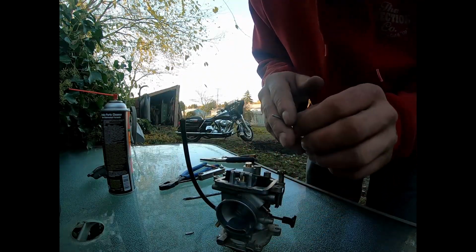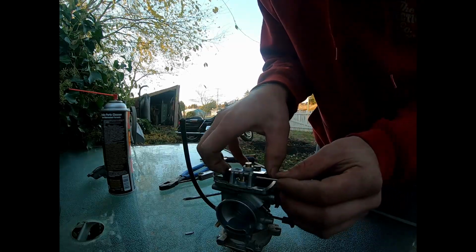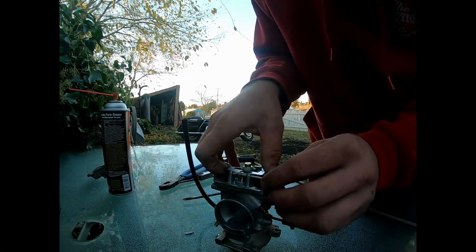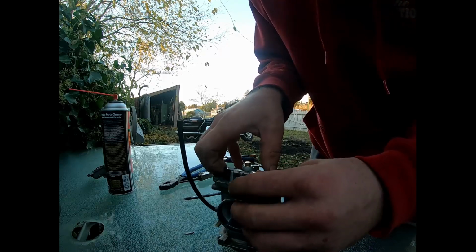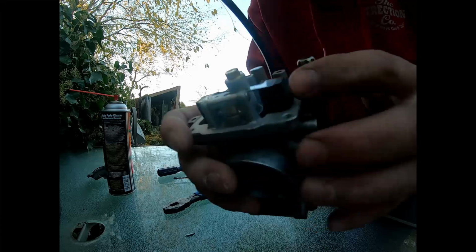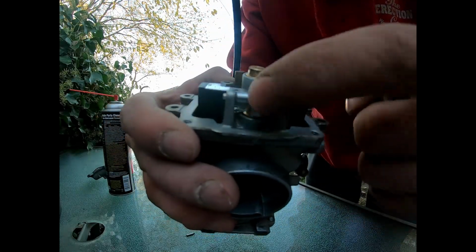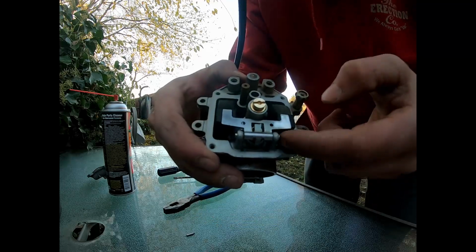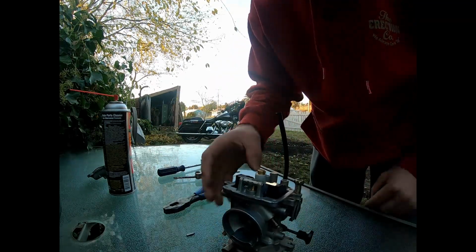Float bowl assembly back in. Remember to put your pin back through the same side it came in originally. Okay, as you can see, it is seated all the way in there, sticking out on this side here. Float bowl is working properly.